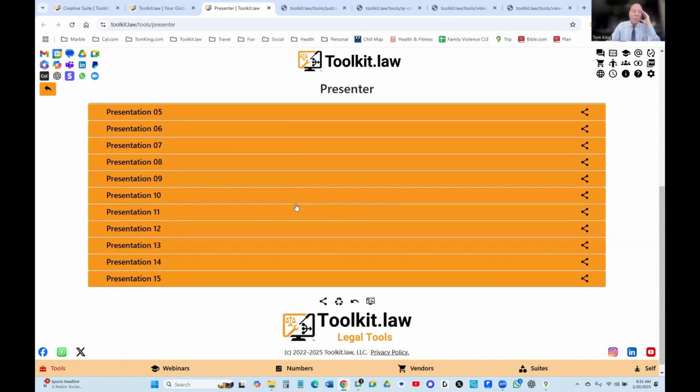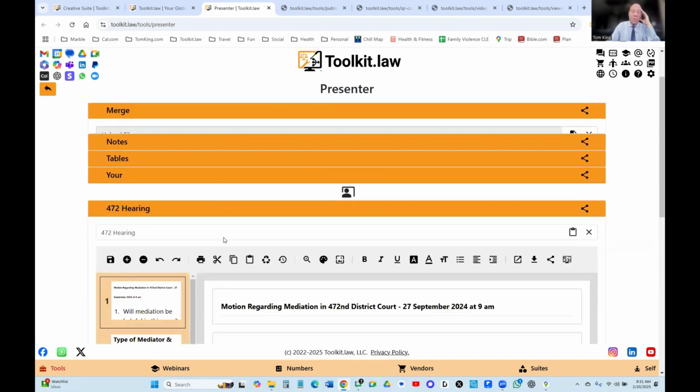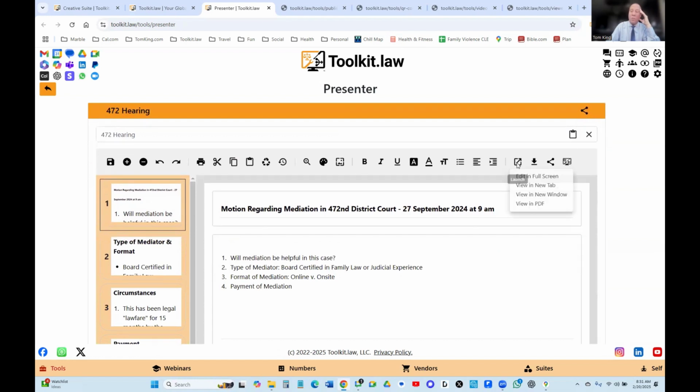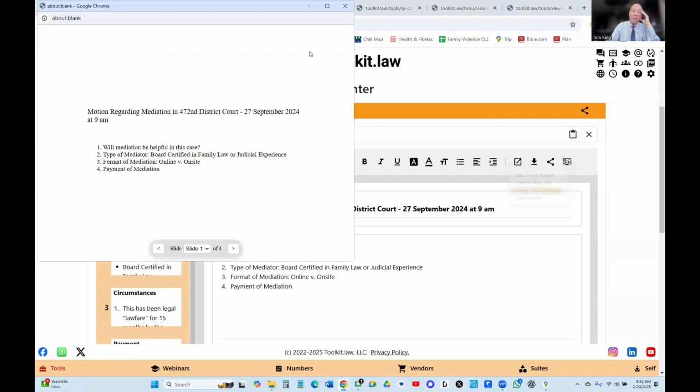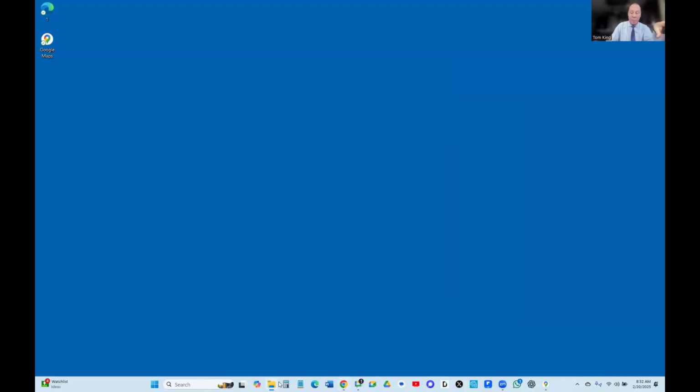And then you can have up to 12, 15 different presentations here if you wish to do a simple presentation to the court. And of course, you can present this extra view in a new window. We'll do that. So you could put this on the different screen, if you have a laptop with a couple different displays, this could be the presentation screen.